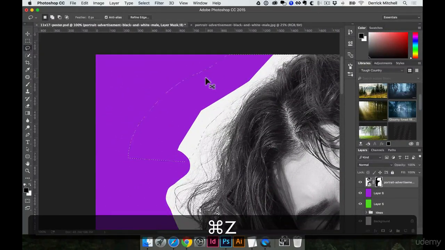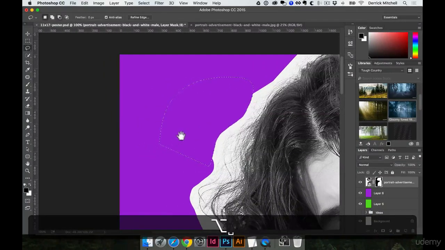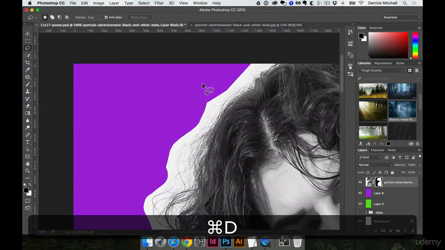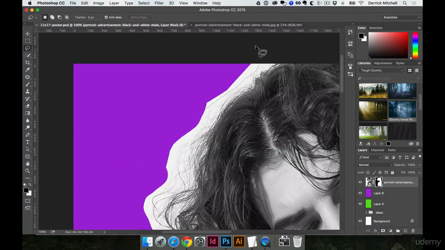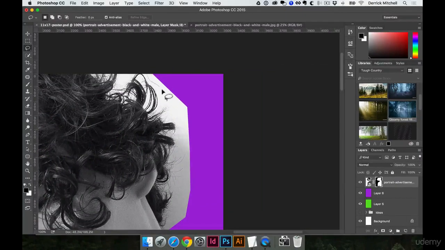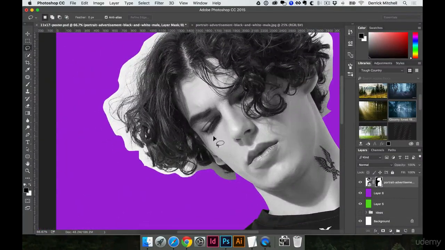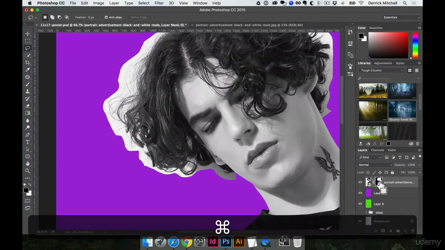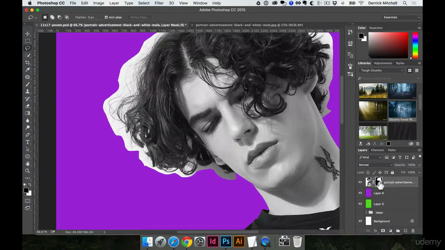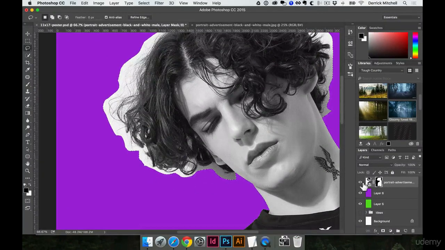Okay, so that's why I'm just quickly grabbing little chunks, hit Alt Delete again, making sure I'm still on my mask layer, and again just trying to get rid of some of that extra white space that I left. So over here it's not too bad, but we'll just remove a little bit of it, getting it closer to the hair that I want to select. And the reason why is what we're going to do now is I'm going to hit Command and click right on this mask. We hold on Command and click on the icon. It brings the selection back.